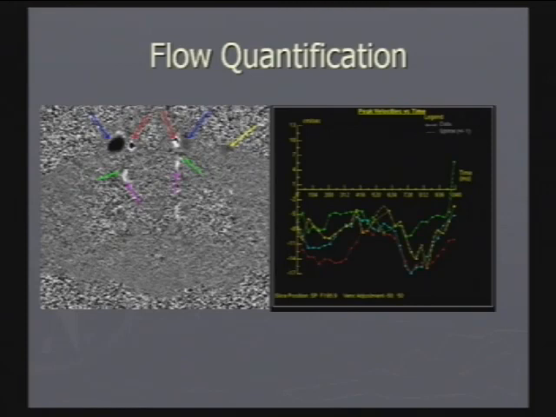Now, on the right-hand side here, I'm showing you a plot of what the normal peak velocities would be through some of these veins that we're looking at. And it ranges from 5, 10, 15, on some people maybe even 20 centimeters per second. We can very clearly see that, but we can also integrate that information across the cross-section of the vessel and give you average speeds. We can give you total flow per heartbeat, for example.